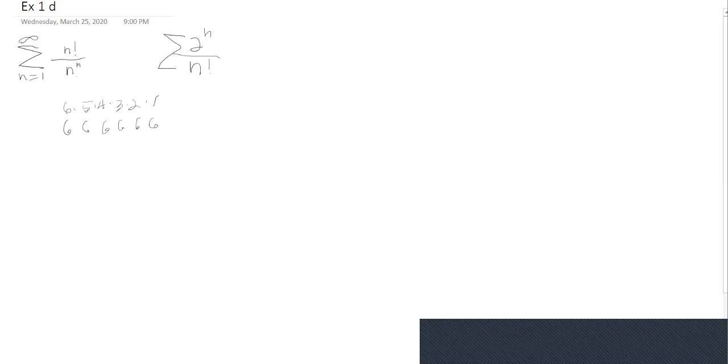Every single factor in that denominator is at least as big as the numerator, and most of them are bigger. The only one that's not is this one, and that's a 1. The rest of these are all less than 1. So this is a single product in here, and it's less than 1, basically for all n.